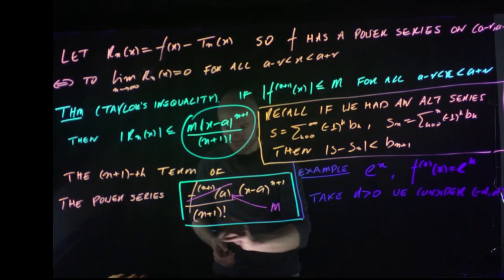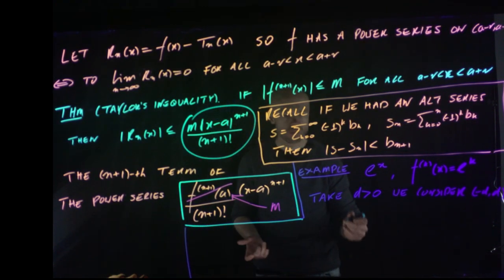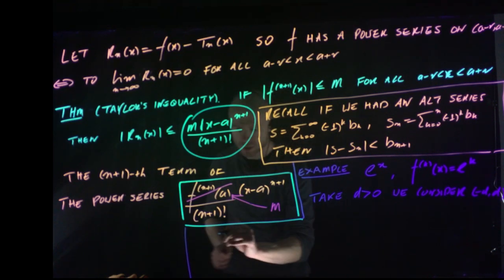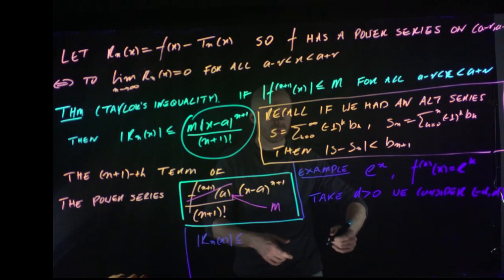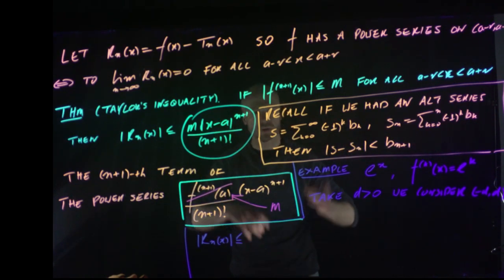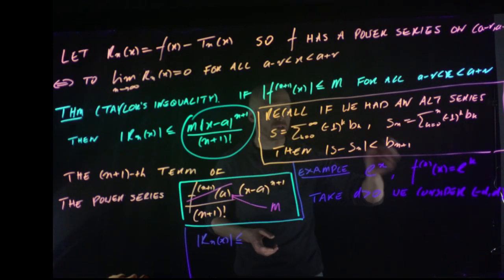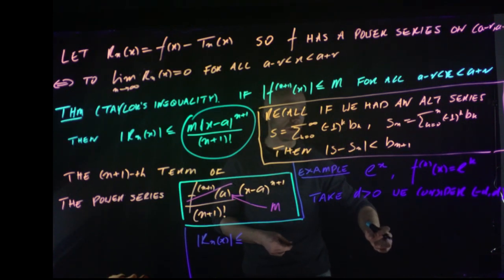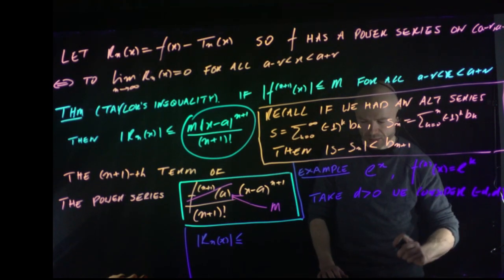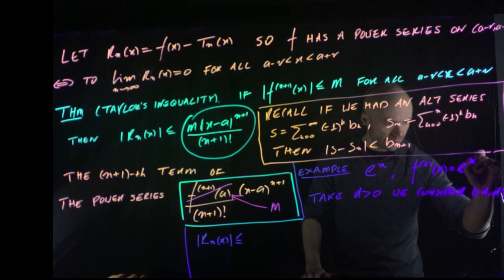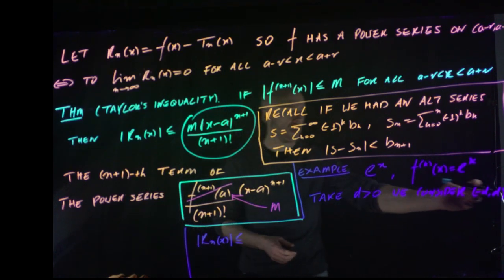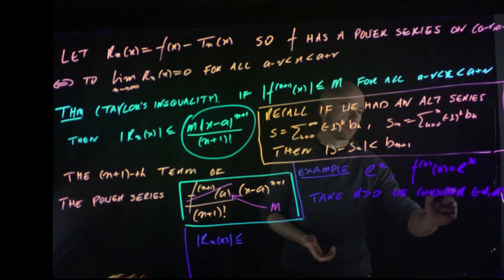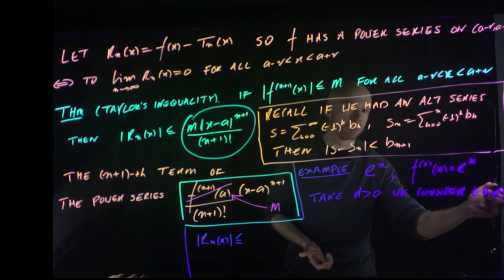So what is going to happen? Well, according to Taylor's theorem, we have that the remainder is less than the supremum of the kth order derivative. The supremum is a fancy word for saying the maximum. Sorry, the (n plus 1)th order derivative. It is the supremum of the (n plus 1)th order derivative over the interval minus d to d, right? And what's that supremum going to be? Well, the function is e to the x, so the supremum is going to occur at d, right?